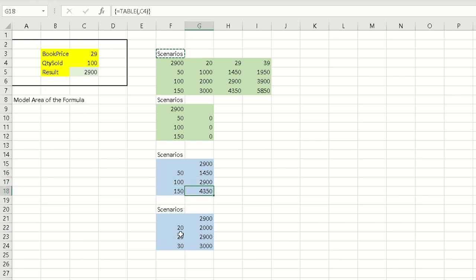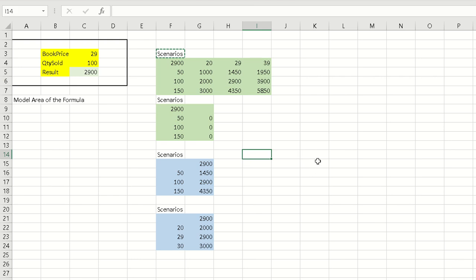On the other hand, suppose you change this price from 20 to 29 to 30, then this will be the result. And suppose you change them simultaneously. You have this 50, 100, 150 corresponding to the quantity sold, and here these will be the changes. So this will be the result, whatever it may be. As you can see here, at price 29 and quantity 100, you have 2,900, which is this one. All right, so let me show that to you now.